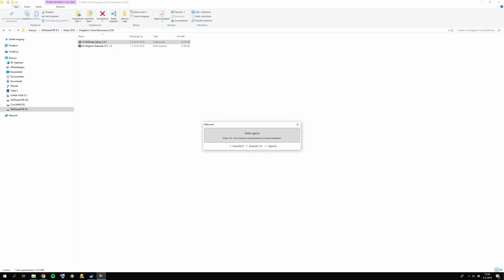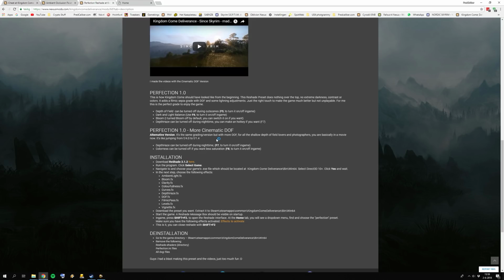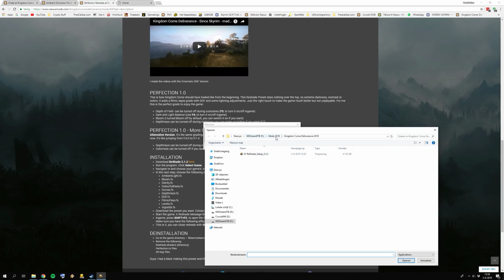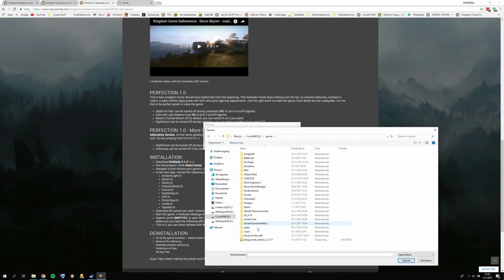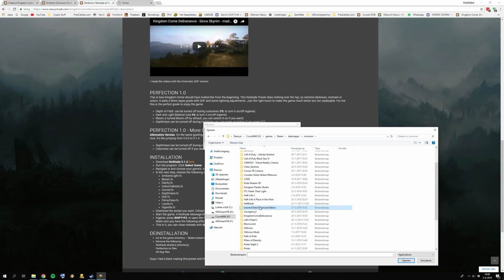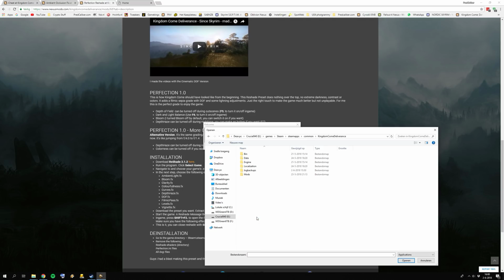Then, because I have only done it once, let's see what we need to do: run the program, select game, navigate to it. Select Direct3D 10 Plus. Perhaps first we need to select the game, that's also fine. Then you go to your Steam library, or the library where you have installed Kingdom Come Deliverance. In my case, that's Steam, on my E drive, SteamApps, Common, and then Kingdom Come Deliverance. Here it is. Then you want to go to the bin folder, Win64.